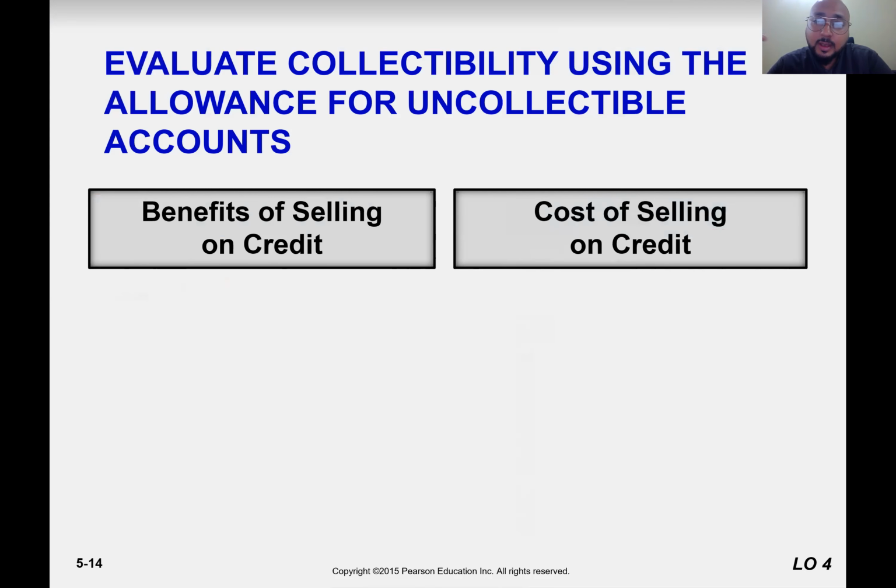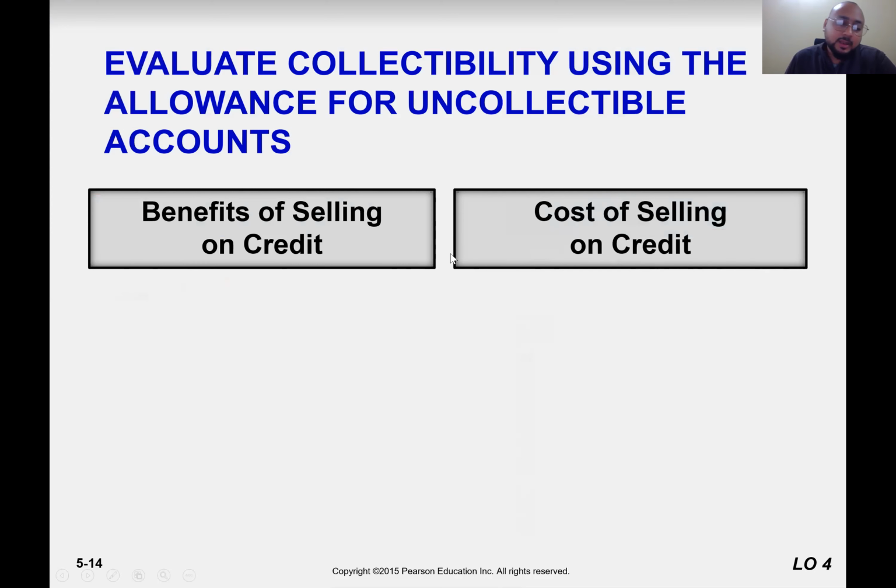So smartness is they also count for, okay, from receivables we may not be receiving 2% or 3% of the amount owed by customers. So they plan accordingly so that their plan may not go wrong, right? So they are according to plan. So that is called smart management, right? So when you evaluate the collectibility of the customers, you create an allowance, you create a reserve, right? So let's just talk about it.